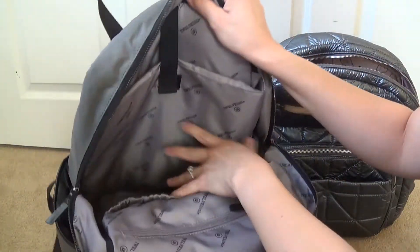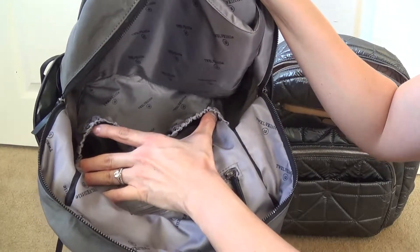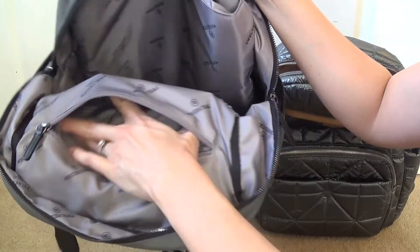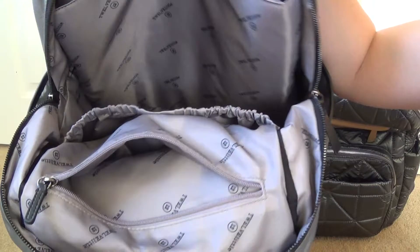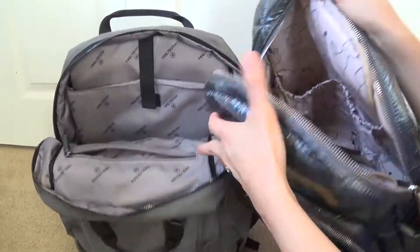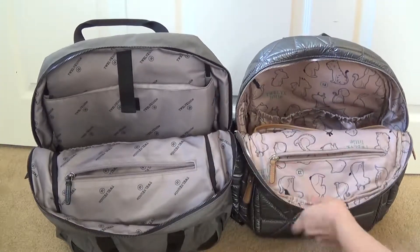The Courage has a laptop compartment on the back wall instead of two elastic slip pockets, and it has elastic slip pockets on the front. It also has the same horizontal zip pocket on the top of the front flap. The lining is different — no animal print, just '12 Little' printed throughout in a light gray color, whereas the Companion's lining is more of a beige ivory.